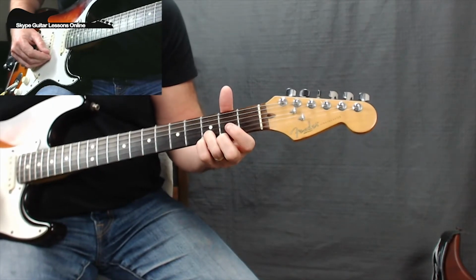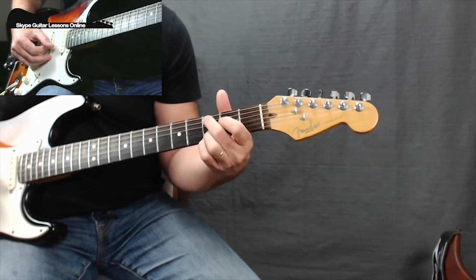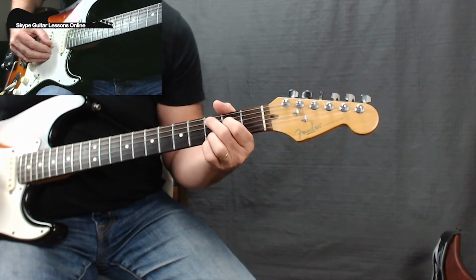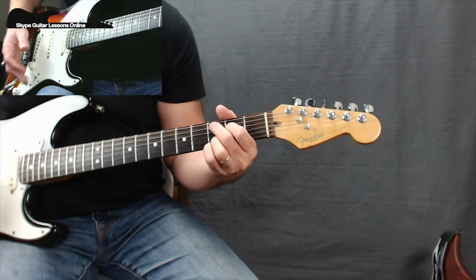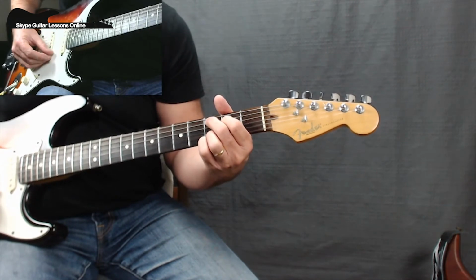Then we put our little finger back in on 3 and 3 on the B and the E, and put our second finger on third fret on the A, first finger on second fret on the D. So it's like a C9 chord. And we're just going to play down and repeat.